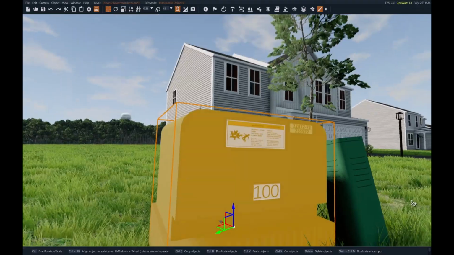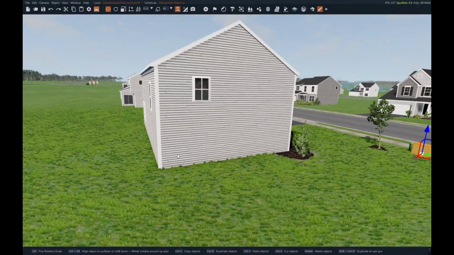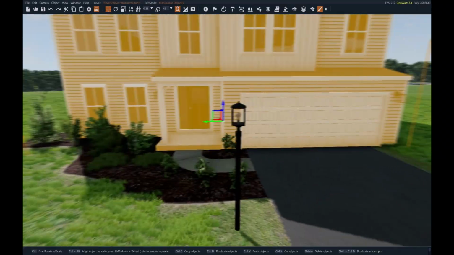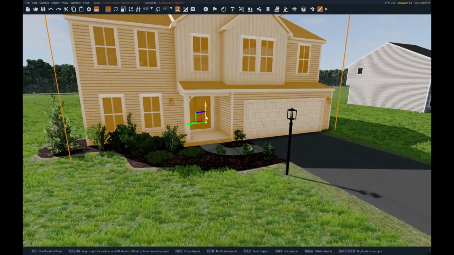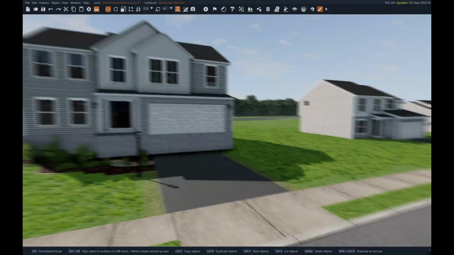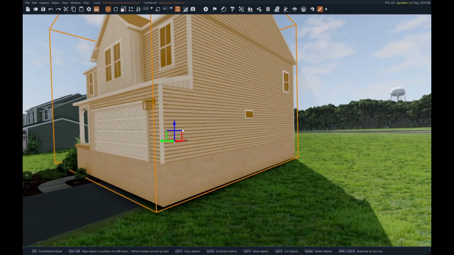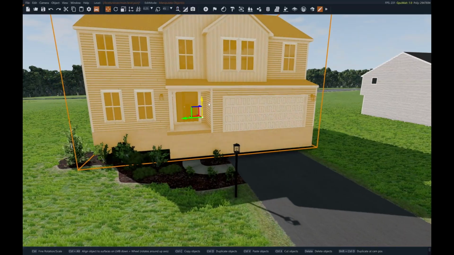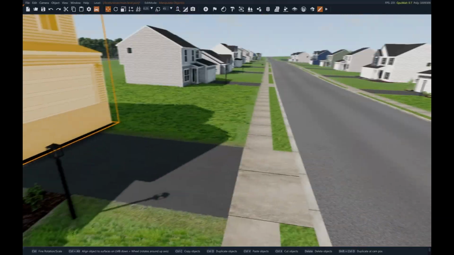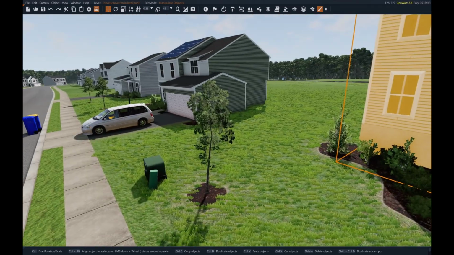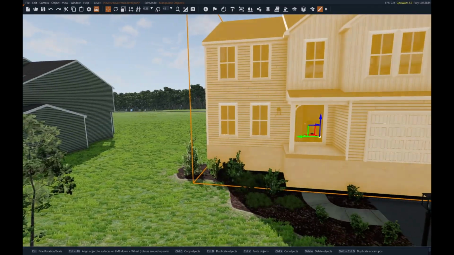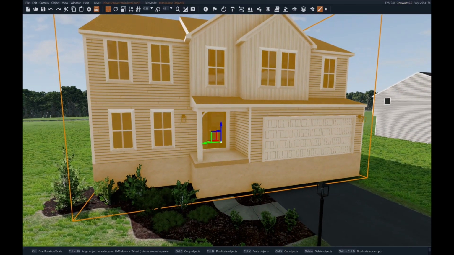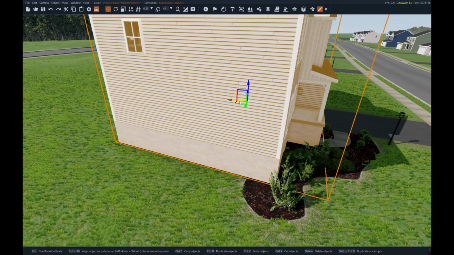I like to give a little bit of room. Let me go over one of the houses and show you. My origin point is at the bottom of the house at the top of the foundation, right? So if I use terrain snap here, the whole thing would come up too far. And I can't lower it because I have terrain snap on. So it's at the edge of the bounding box. I don't necessarily use that too often. It's helpful for some objects that have the same bounding box center and origin point.